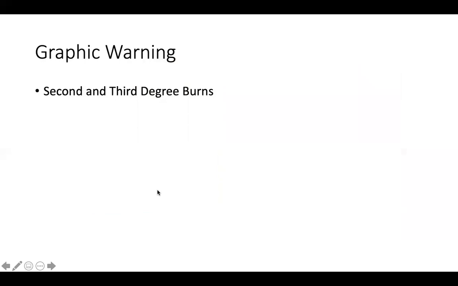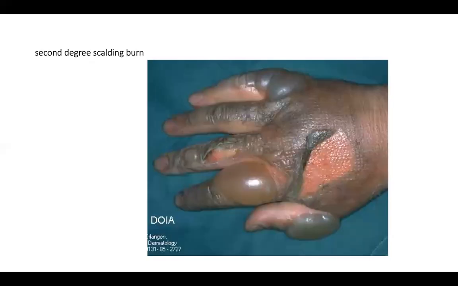Second and third degree. So the graphics get a bit worse here, and I'll only keep this video up temporarily on YouTube because it's a YouTube issue because of the graphicness. Okay, so second degree burn, you can see the blistering forming here. You see the skin peeling back from the most superficial layer, and it's gotten into the upper dermal layer, right? Which is why we have the fluid coming out and bubbling up. It's putting pressure on the epidermis, right? Okay.